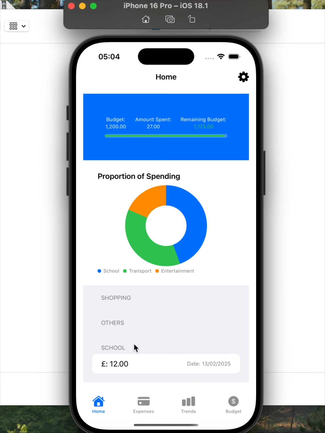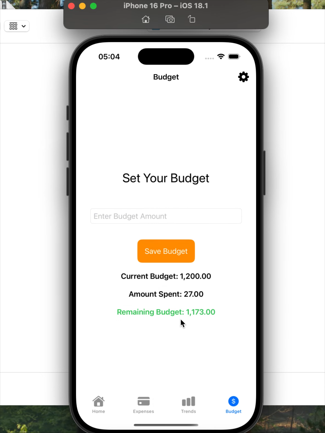Finally, we will also implement the financial goal setting and financial progress, either in this budget view, or we'll add a fifth nav bar view to add the financial goals and to view the financial progress.